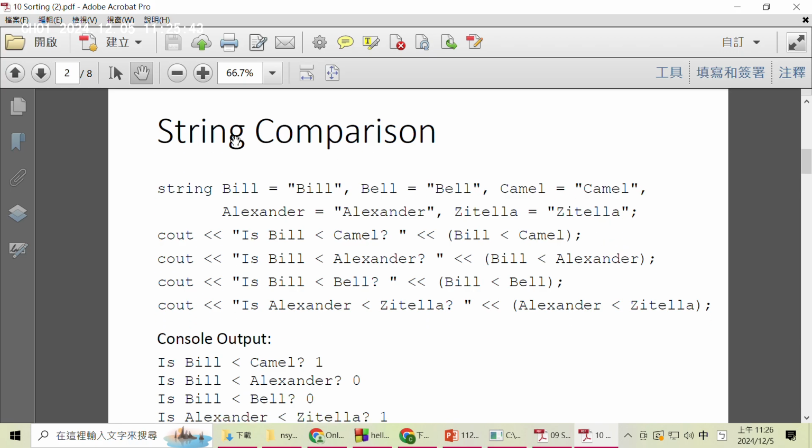Here we can compare two strings, but this comparison is only supported for C++ string. We can compare two C++ strings using greater than or smaller than, but we cannot directly compare two C strings.